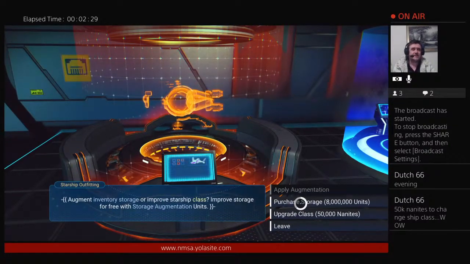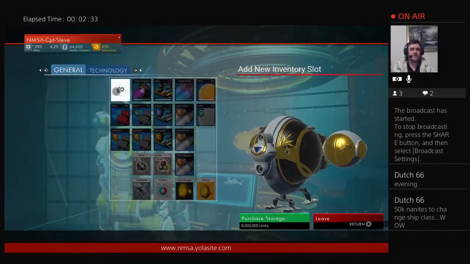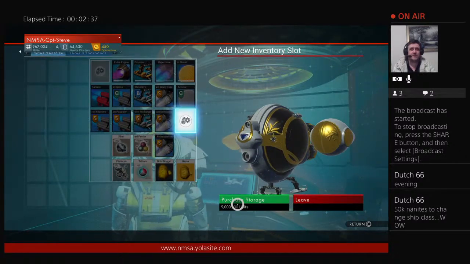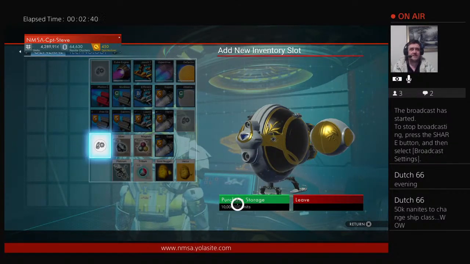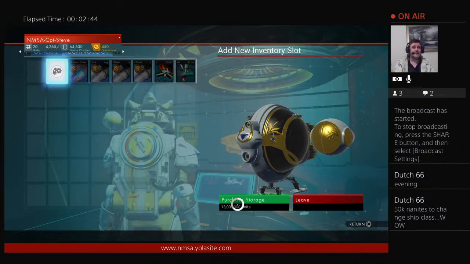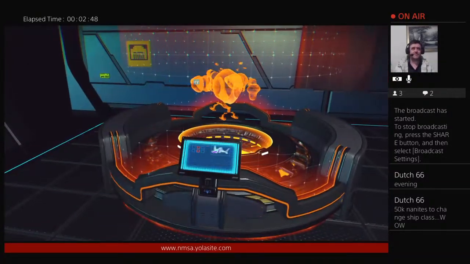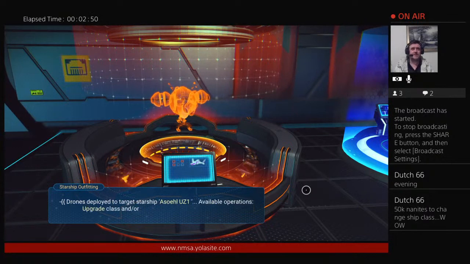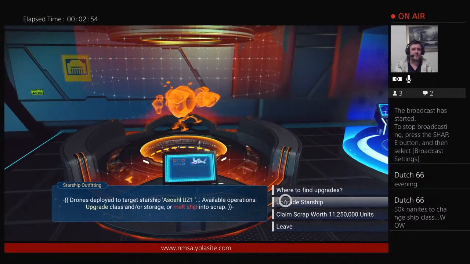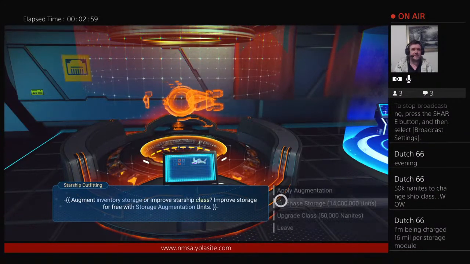Right, so let's go into here. Purchase storage modules. Awesome. How much is a storage module? It's quite a fair few units, but we've got quite a fair few new units, so let's just keep going and see how far we can upgrade this one. At last, chums, we've got something we can spend our units on. What? Is that it? No, I want to continue. I want to make this a freaking godship. Okay, upgrade starship. Yeah, I want to put more freaking infantry slots in this thing.